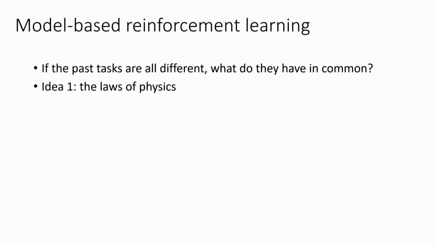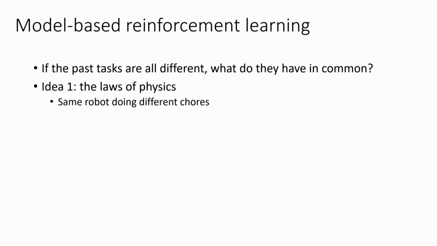So if I learned how to ride a bicycle, and how to ride a skateboard, and how to drive a car, well, the actual physical motions that I execute with my body are pretty different in all those settings, but the laws of physics that govern all those vehicles are at some level the same. And if I understand what those laws of physics are, maybe I can make some pretty reasonable common sense inferences, like objects in motion tend to stay in motion, colliding with things is a bad idea and results in a sharp change in momentum, which is a bad thing. So these are all things I can figure out from my source tasks, even if they're pretty different from my target task.